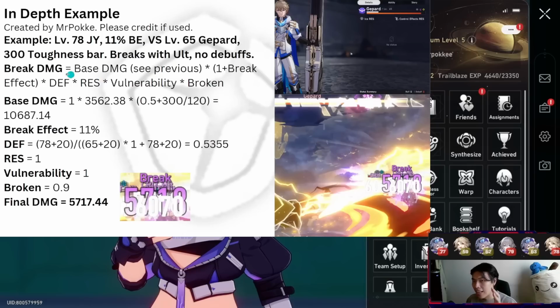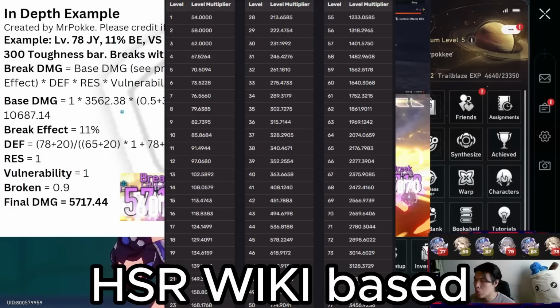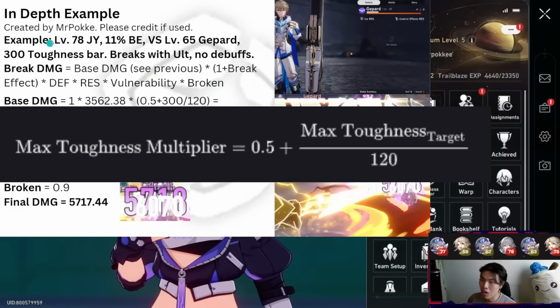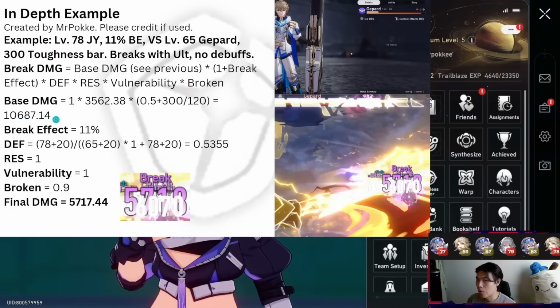You can just take a look at the formula. I've plugged in the respective values. So for example, the base damage is 1 multiplied by 3562.38. Now where do we get this 3562.38? It is referring to the level. So our level 78 Jingyuan is going to have this number every single time. So any level 78 units will be doing this for their base damage in their level multiplier. Every single unit, it is fixed. And to where do we get this number? Once again, you can find out from Honkai Star Rail Wiki. And then this is the second line, part of the base damage formula. So our final base damage is going to be 10687.14. So this is our base damage.